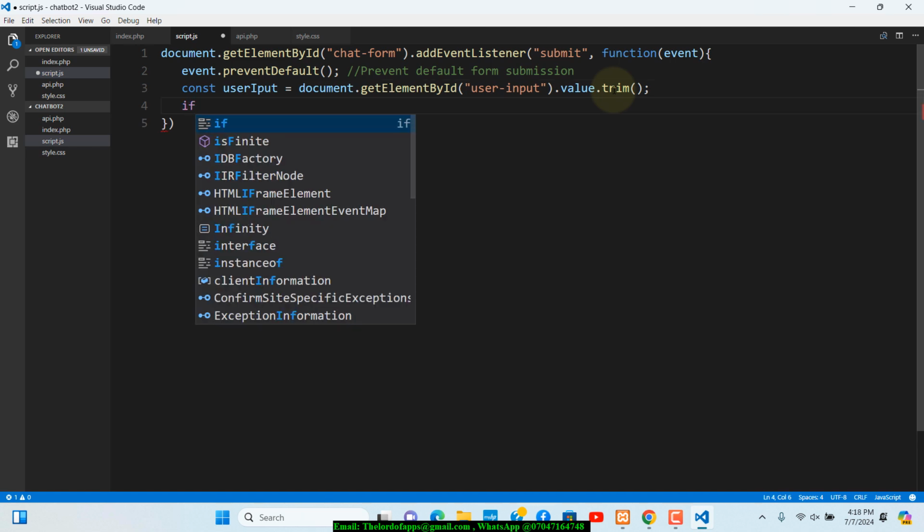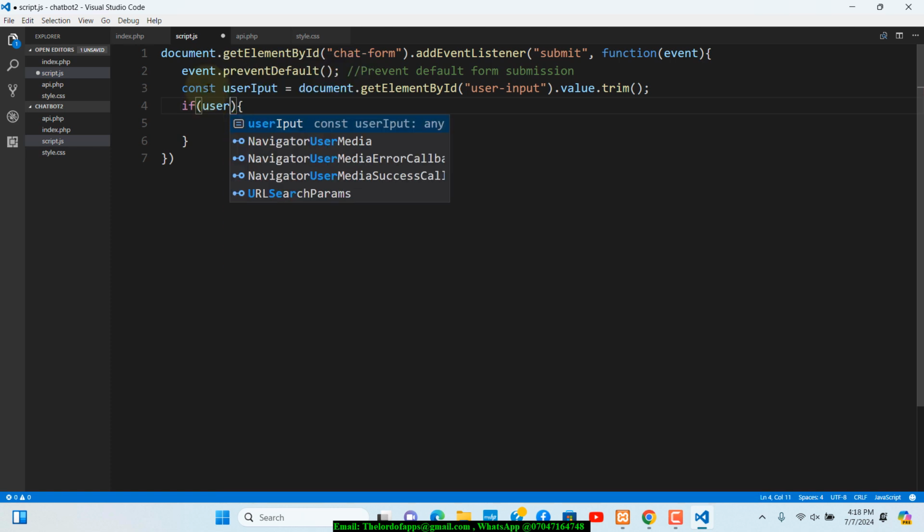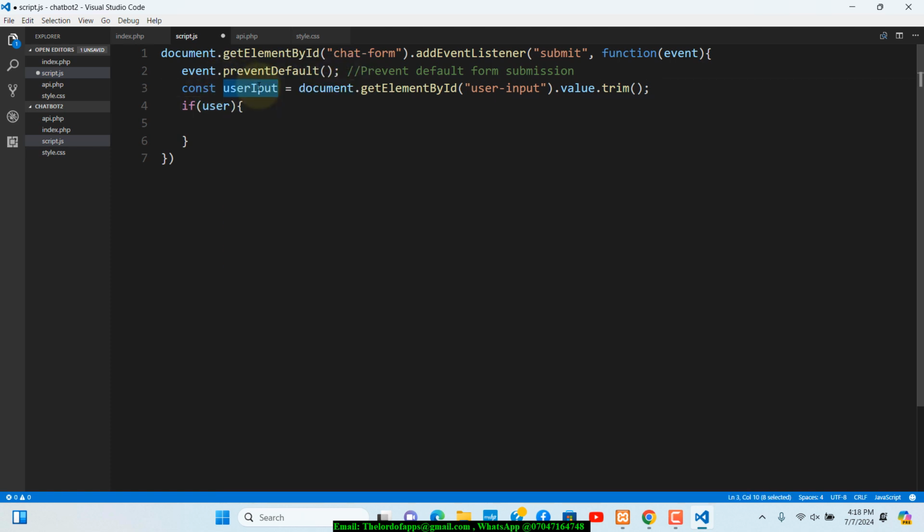After that, we're going to use an if statement to check if that input field is empty. What do we want to tell the users? We're going to do if userInput, which is the variable that we have up here, is exactly equal to an empty string, what do we want to do?